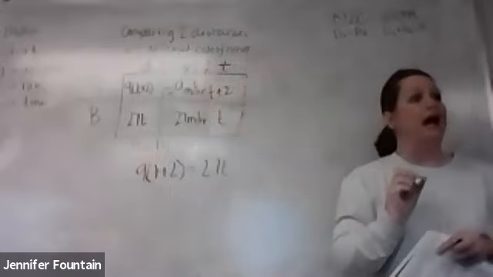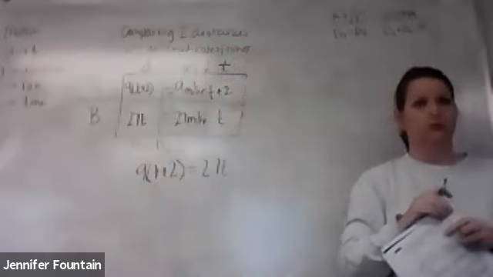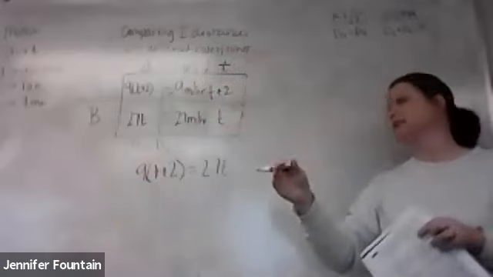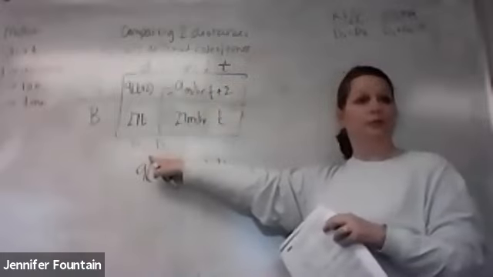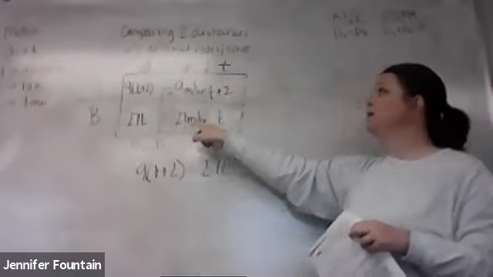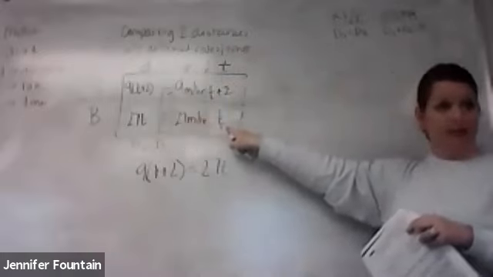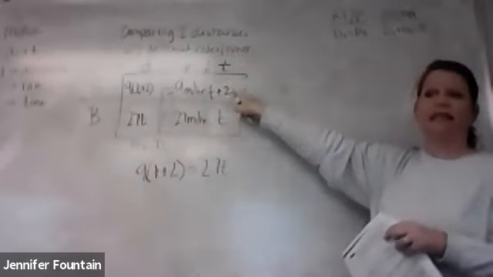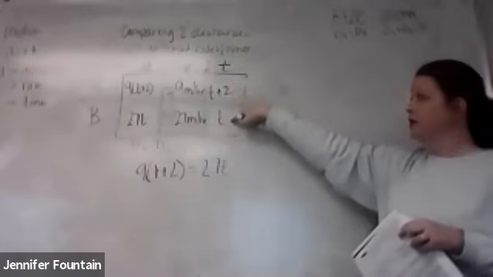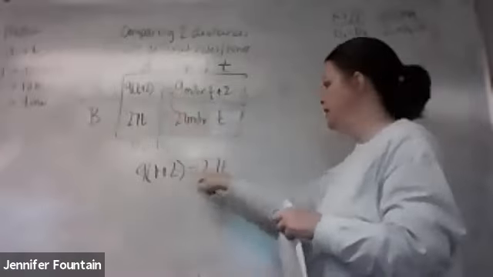Does everybody see why I decided that? We said it was pursuit. We know that the distances are going to be the same, so the distance of 1 is equal to the distance of 2. We plugged in each of their rates. We said I'm trying to solve for this guy's time, so that's why his variable is T. We had to relate his time to this one. Now I know that rate times time equals distance, so that's why I put that there. I've set them equal to each other.